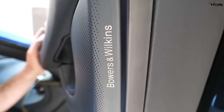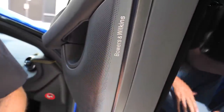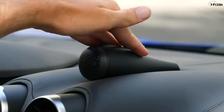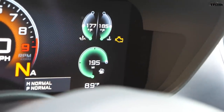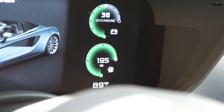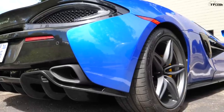This McLaren has the Bowers and Wilkins premium audio system — it's printed on the underside of the speaker so when the door is up you know you'll be listening to good tunes. The coolest part is the tweeter up on the dash that looks super aerodynamic. Everything in the McLaren feels so bespoke — the stalk for turn signals and wipers is super well made and unique to this car. Mirror adjustments are on the right side of the steering wheel, with an excellent-feeling knob; push it in and a little light illuminates to toggle the parking sensors. When you turn the car off it even tells you how many days before the battery will die — I can leave this car parked for 36 days. The McLaren has a seven-speed dual-clutch automatic and is only available in rear-wheel drive.